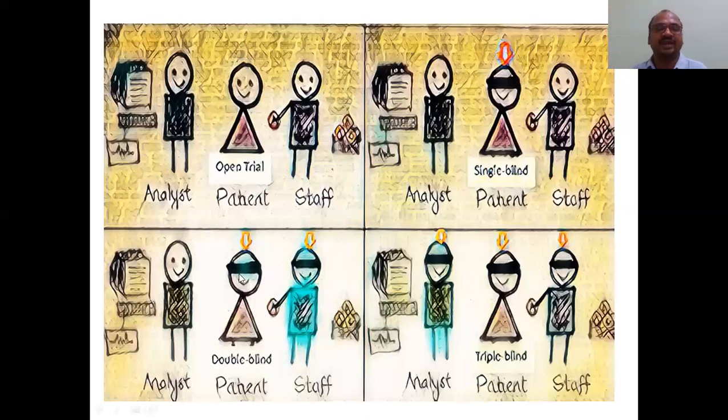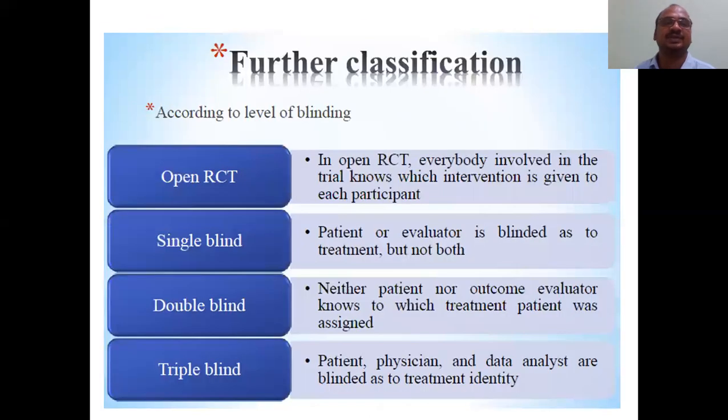And see here, double blind. In the double blind study, the staff do not know the medicine name, and the patient also does not know the medicine name. It is called double blind. And triple blind, three persons do not know. That's why it is a triple blind. Company researchers just do an assay on these tablets. That's why it is called a triple blind study. Nobody knows what the drug is. Only the company owner knows. Okay, so now we will go back to our slide.